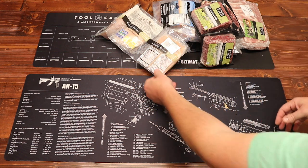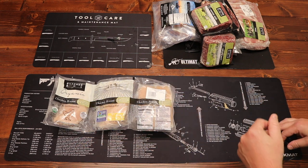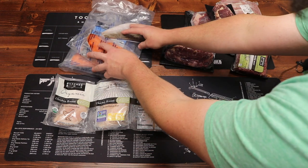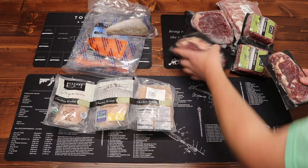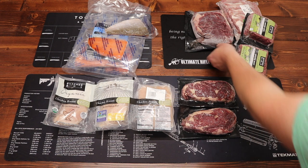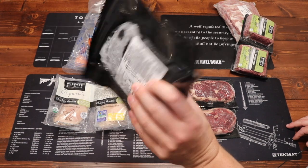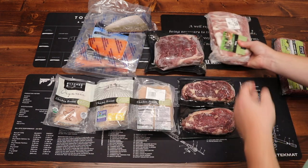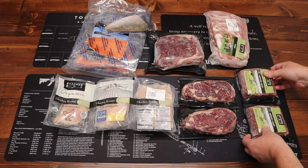Let's run back through everything we got. We had our organic chicken breasts, individually packaged and ready to go. We had the Alaskan salmon fillets — skin-on, boneless, a whole bag of them. We had the two grass-fed ribeye steaks, ready to go on the grill — that's going to make a good Saturday evening. Then the grass-fed beef shoulder roast — lots of great things you can do with a beef roast. Of course the St. Louis style whole spare ribs, and our two pounds of ground beef.